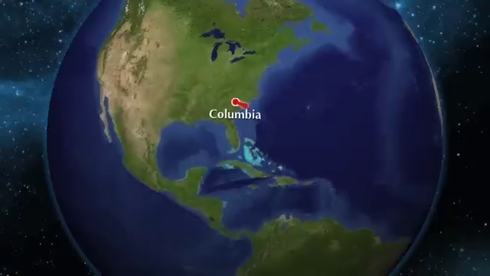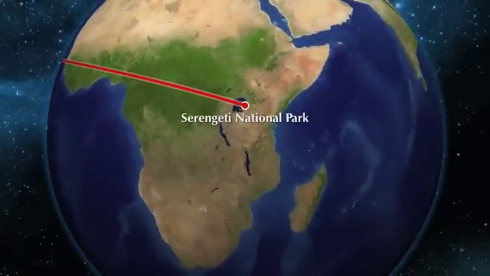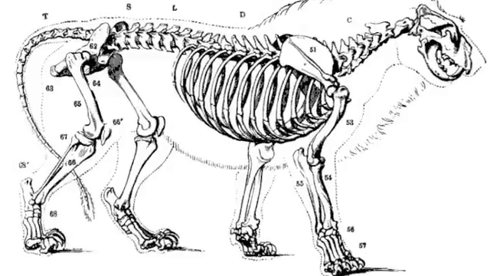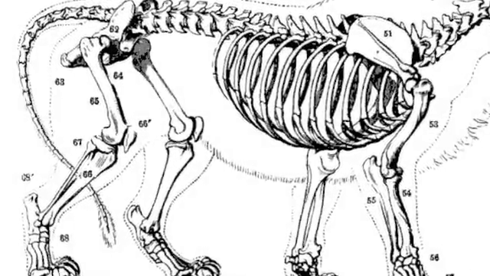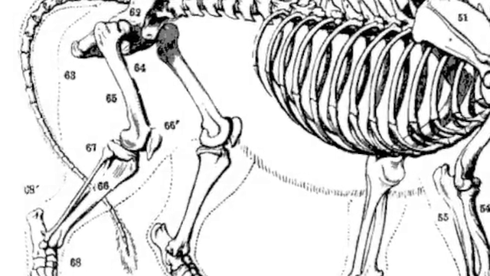The lion is the second largest cat after the tiger, exceeding 550 pounds. Wild lions currently exist in sub-Saharan Africa and in Asia. The anatomy of lions is very similar to that of a domestic cat. The knee joint in the lion is called the stifle joint, which is a joint found in mammals with four legs and is often the largest synovial joint in the body. This joint consists of the femorotibial articulation, femoropatellar articulation, and the proximal tibiofibular articulation. There are between one and four sesamoid bones associated with the stifle joint, compared to humans who only have one. These bones assist with smooth movement of tendon and muscle over the joint. The patella in a lion sits in the trochlear groove of the femur. The angle of the knee in lions helps them to make powerful movements such as running, jumping, and climbing up a tree. This is Landry Fox reporting.